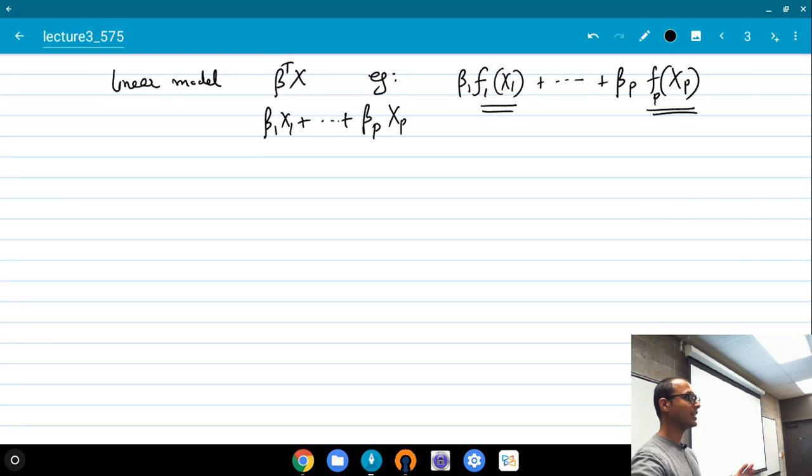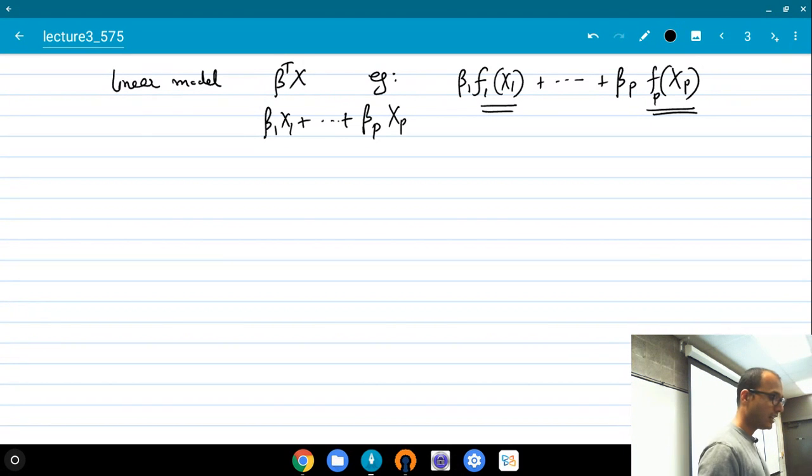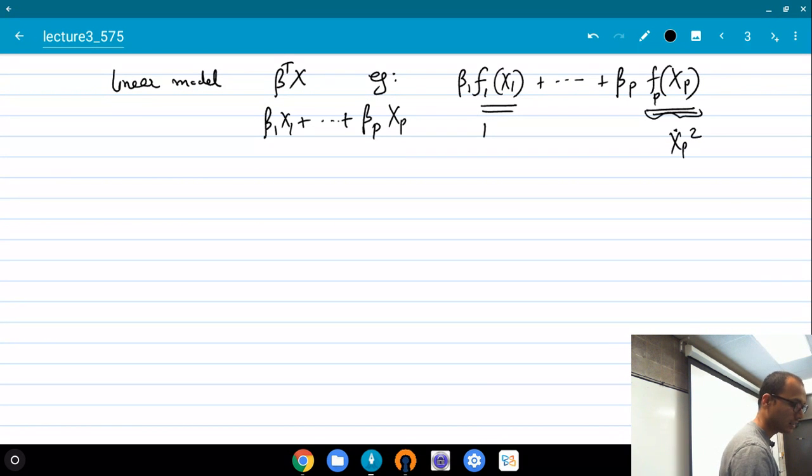Let's say x1 is always positive and greater than 1, then you can take a log of that. Maybe it's count data, and then sometimes it's worthwhile to take a log of that value if you want to change its scale. Or maybe this function is nothing but xp squared.